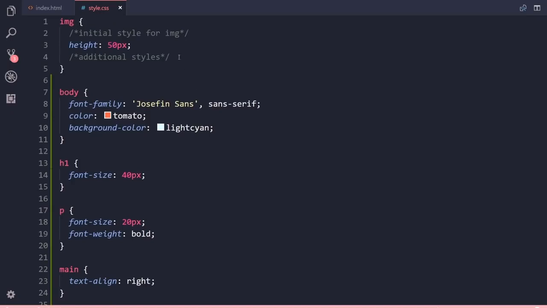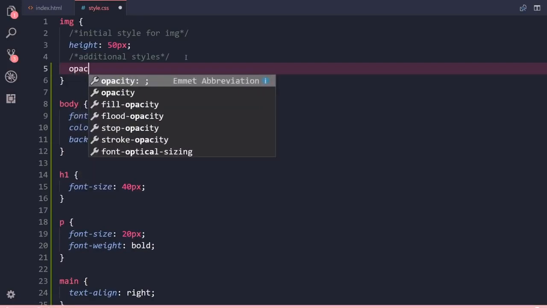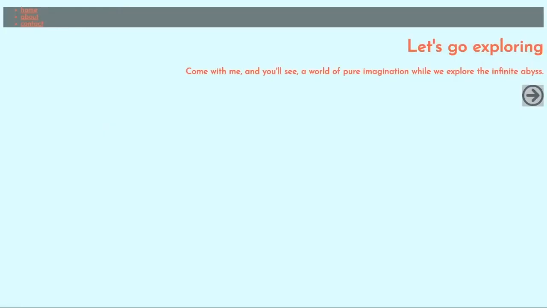And I want to test opacity again, this time on our image element here. And for that, I'm going to add an opacity of 50% again on our image rule set. So opacity 0.5, the decimal notation for 50%. Great, it looks like it worked as expected this time for our arrow image.